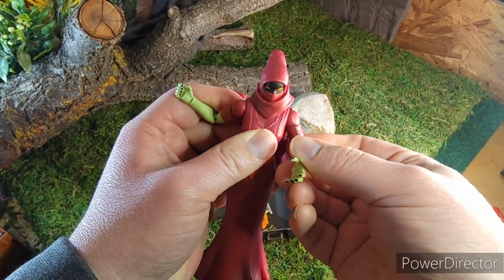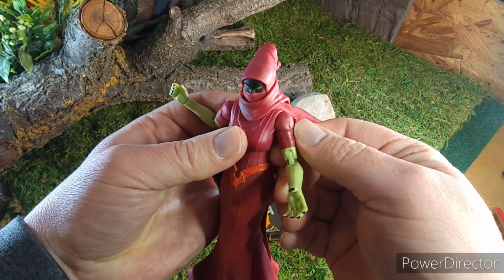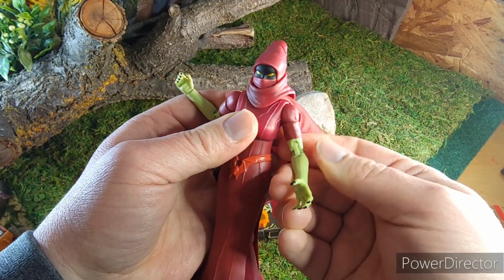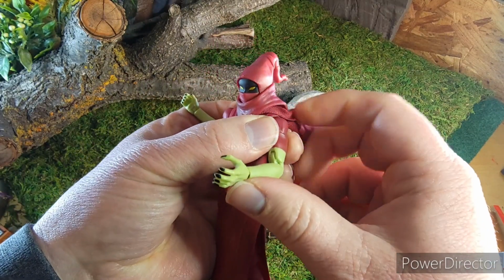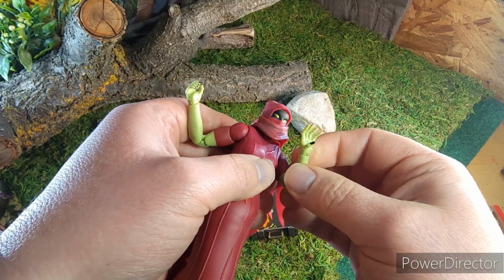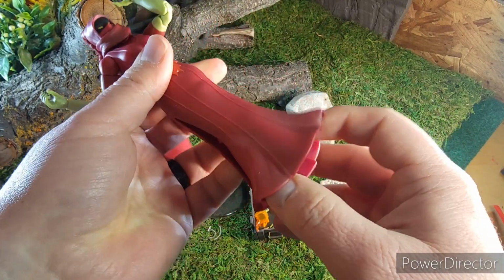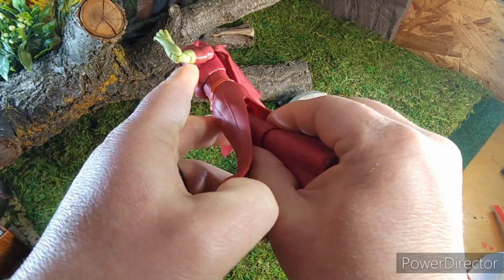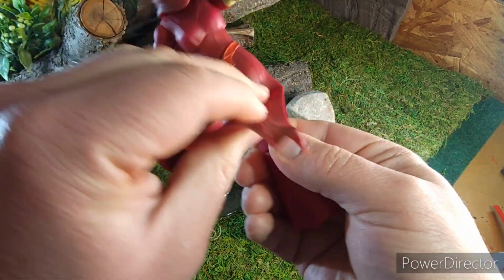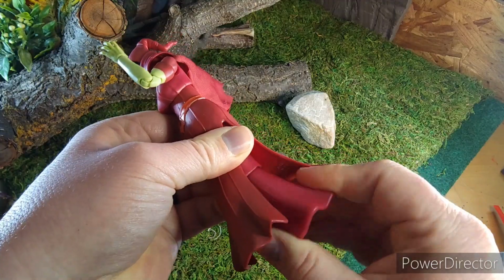This was kind of one of the drawbacks of this series, is that the arms don't always go all the way down. That's as far as it goes. But it spins, a little bit of mist paint, no, extra paint. But she spins on the bicep, double jointed elbow, so it does move pretty good. She's got some big hands, but she's got her hands. She spins on her stomach, and then, like I said, spins on her waist with this joint. You can see in there, it's kind of a weird thing. Spin it around, it might look a little better. And then spins on this piece right there.